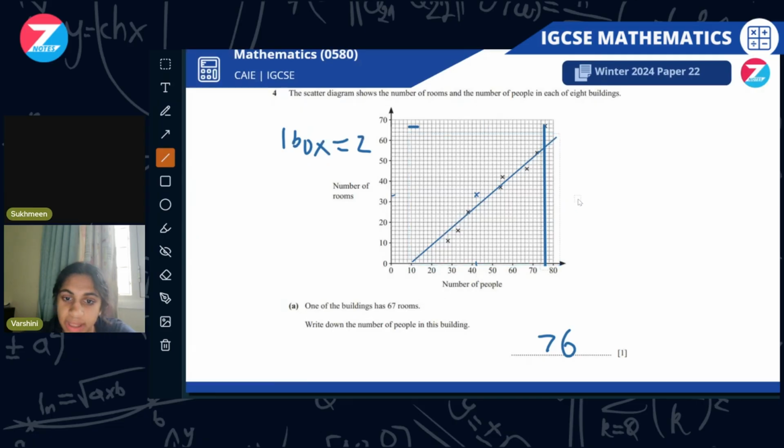Okay, yeah. So I think this is a good place to draw the line. And your line doesn't have to look exactly like this. It can look similar, or it doesn't have to look similar. But also make sure that the bottom of the line goes all the way down to the x-axis, and the top of the line extends to the end of the graph as well.